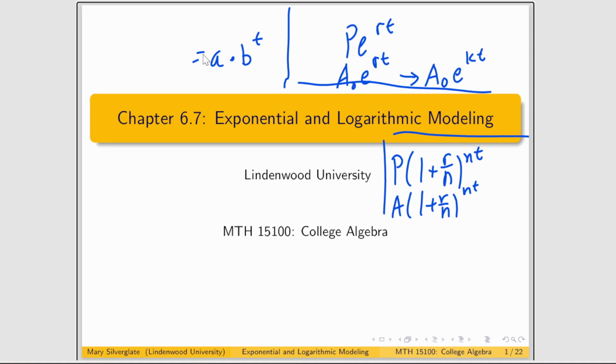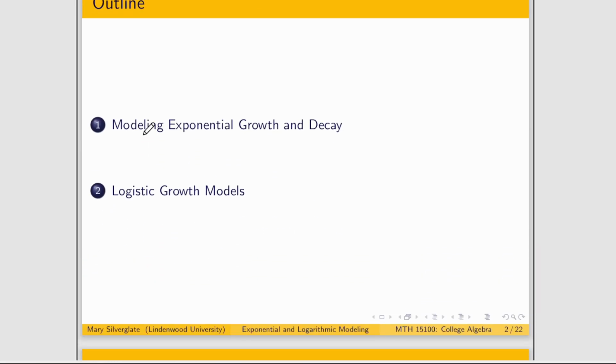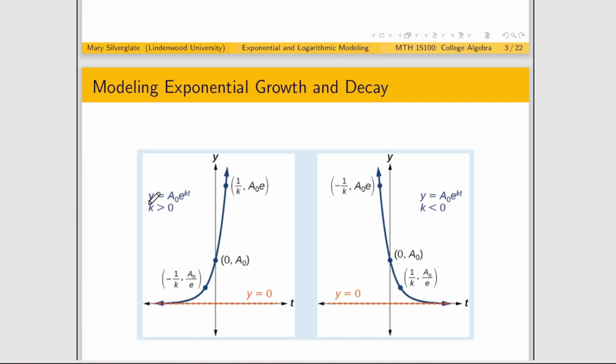But in the past, we only set them equal to some sort of final amount. We would plug into each of these models and solve for the final amount. What's going to be different today is that now I can give you the final amount and you can solve for any of these other missing pieces. So I could give you y and you could solve for t. The reason why we can now do this and we couldn't at the beginning is because we didn't know how to solve exponential equations until just recently. And now that we can, we can solve for any particular missing piece in this puzzle. So without further ado, let's go ahead and get into this.